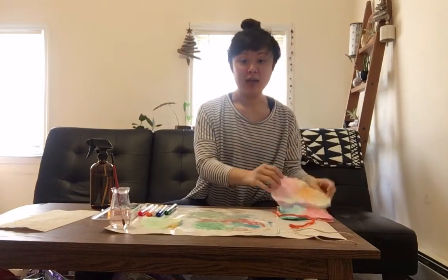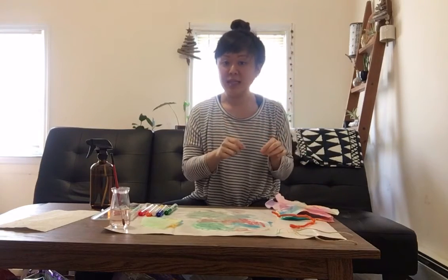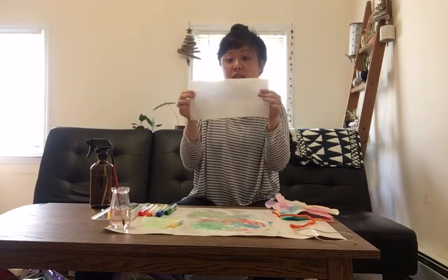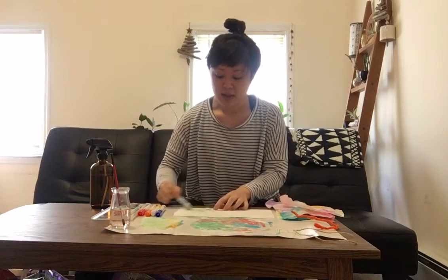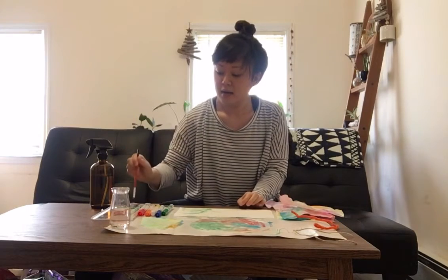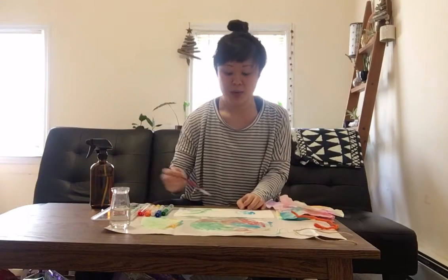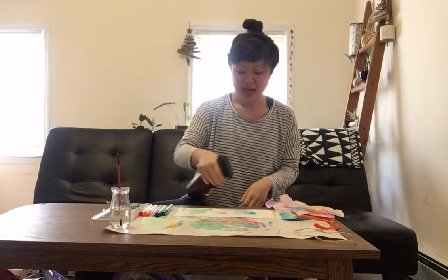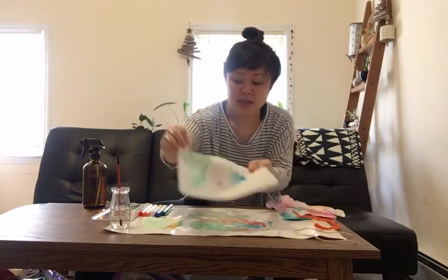I have one that I already made where I let it dry, and here it is. Before we turn it into the butterfly, I'm going to show you how to make the paper towel one. You just take a sheet of paper towel like this — it's the same thing. You can either color with the markers and then spray it with water, or you could do watercolor. If your child starts with watercolor and then gets tired, the spray bottle is great because you can just spray and the colors will all start to melt together like this. You set that one aside to dry — I have one here that I've already made so you can see.